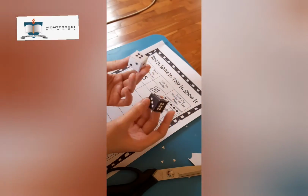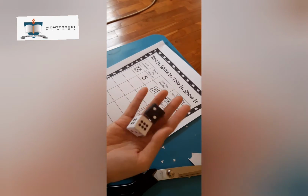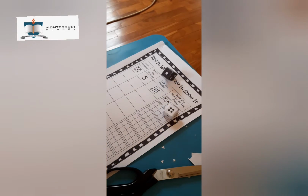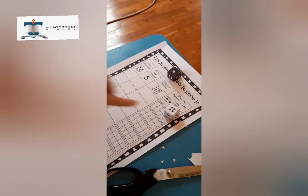Now you have your dices. You have two dices and we want to roll the dice. After you roll your dice, you will count the dice number on both dice, the black and white dice.